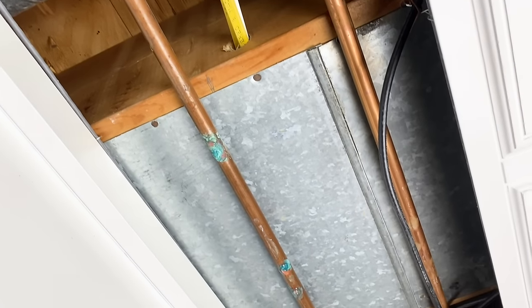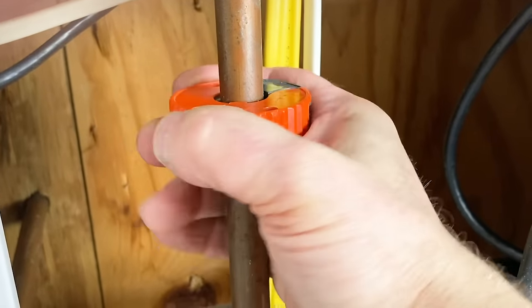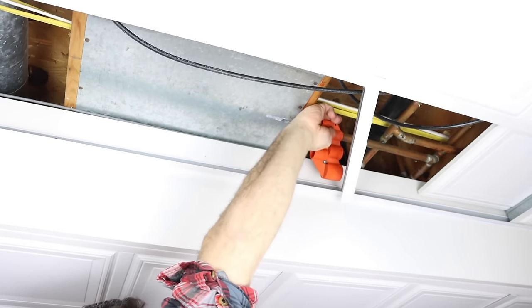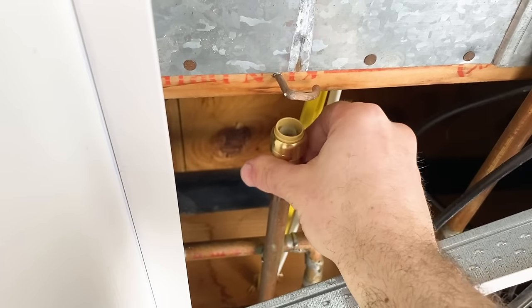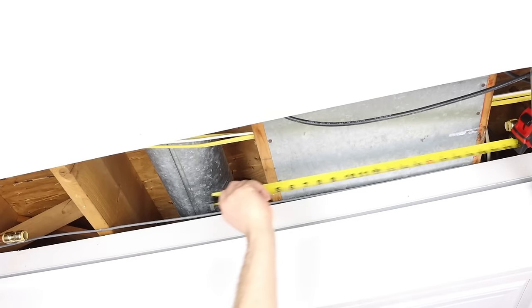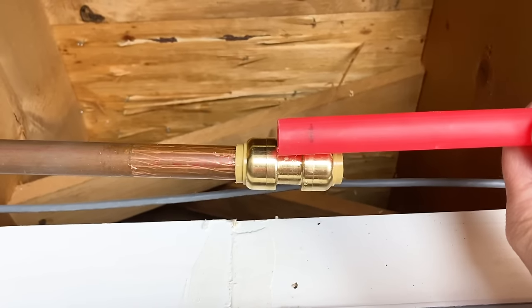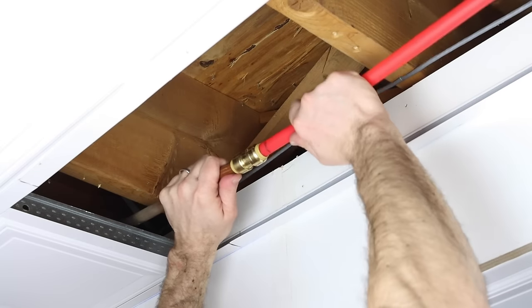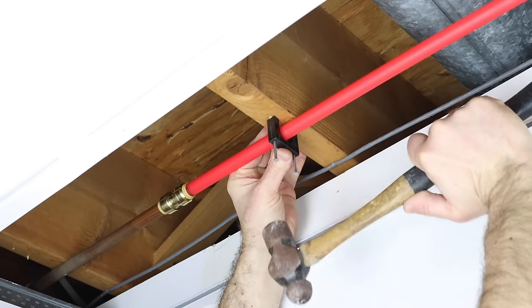A fourth way to repair a copper pipe leak is with PEX. Cut out the corroded section using the auto cut tool. We like PEX because it's so flexible and easy to use. You still have to deburr both the outside and inside edge of the copper pipe and remove any copper shards. Push on your coupling to the right depth, put on the other coupling, and get a rough measurement. Install your PEX into the first coupling, mark the one inch insertion depth for the second coupling, cut it square using PEX cutters, and push the PEX in. You may need to use a support for the PEX, which is important for code compliance.